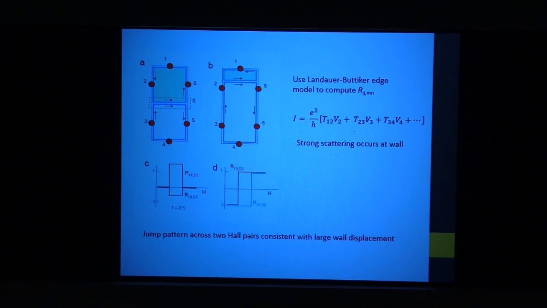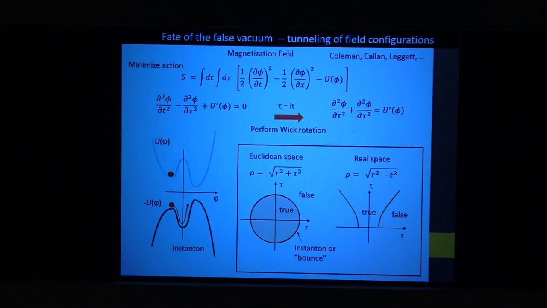So this pattern, the jump happens here because the domain wall, let's say it nucleates at one edge, it jumps to here, right? And then at the second jump, it goes even higher. So these very large jumps are consistent with macroscopic displacement of the domain wall. And as I mentioned, it happens on a very fast time scale. So all these patterns seem to be evidence, and I know this is speculation, but it seems to fit all the experimental facts, of tunneling-induced expansion of the true vacuum.